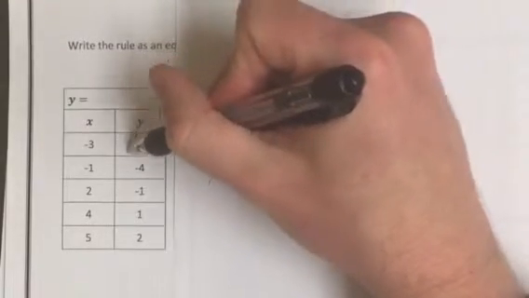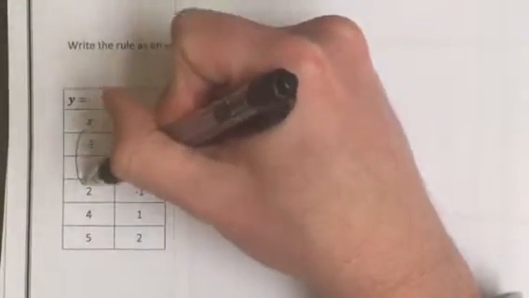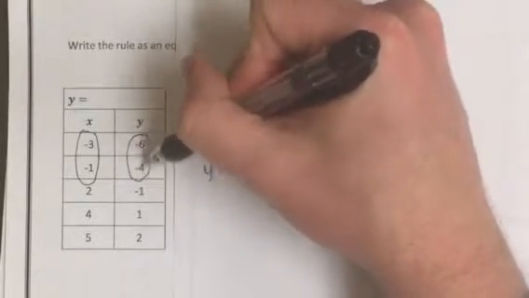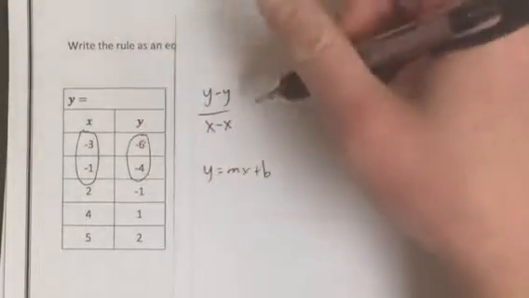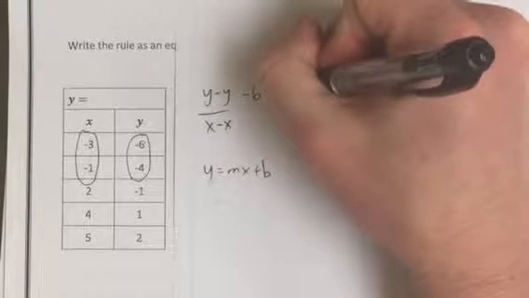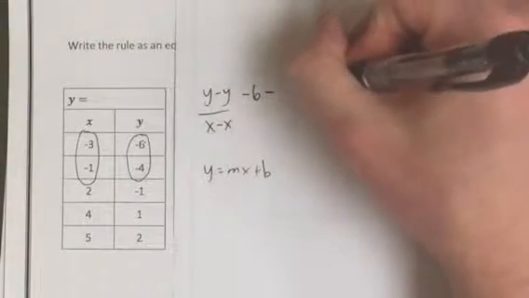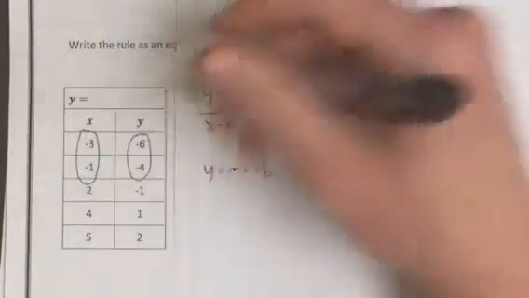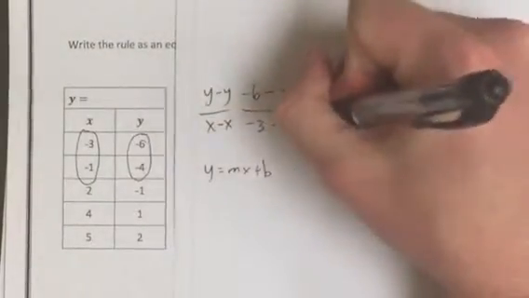Basically, what you want to do is you want to take the difference in y over the difference in x. So we're going to do the difference in y first. Okay, so I just picked those 2 points. It doesn't matter which two I pick. The difference in y is -6. Difference means minus, and then a -4. We put that over the difference in x, which is -3 minus -1.